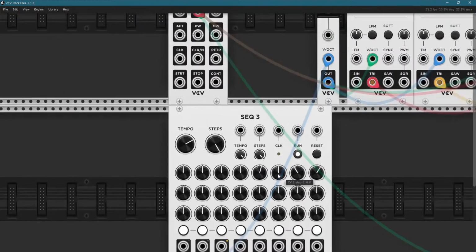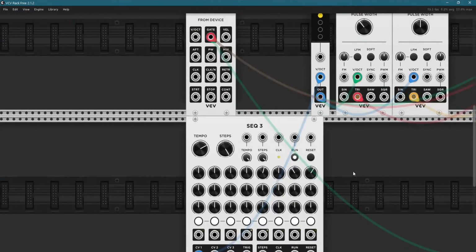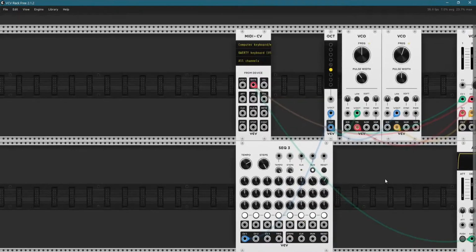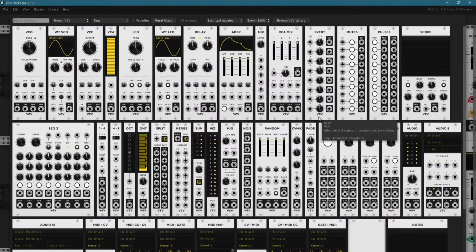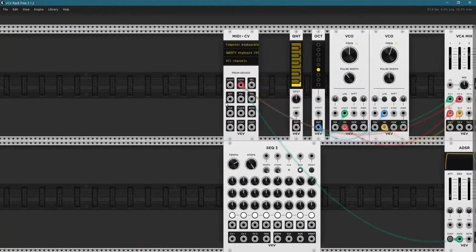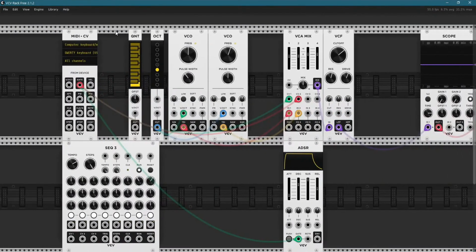So how can we turn this constant voltage here into something that fits? So we'll just drop this from the Octave Control for right now. I'm going to right click, and we're going to add the QNT, which is a quantizer. And quantization takes continuous values and funnels them into a set value.